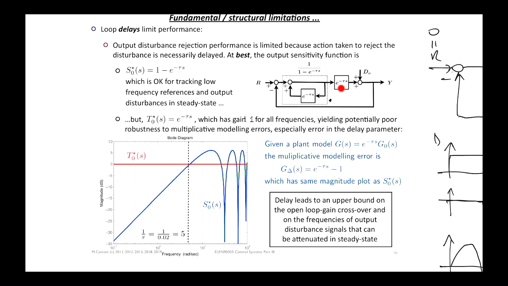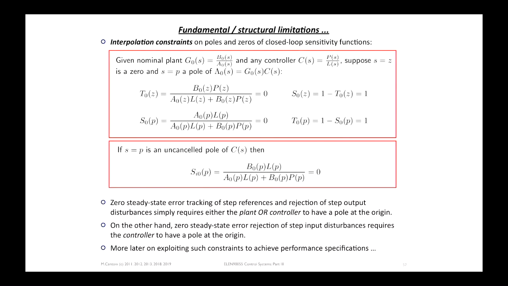So if we have parametric uncertainty in the delay, as we saw by example, that would correspond to a multiplicative perturbation that will become more significant at high frequency than it is at low frequency. And in order to be robust to that, we need T to roll off. But with this best controller, it doesn't roll off. Okay? So delay puts limitations on what you can achieve. That's the main message I'm trying to get across here. All right? There are also some other structural limitations associated with a feedback interconnection. And these translate into the sensitivity functions having to interpolate particular values at the open loop zeros and poles.